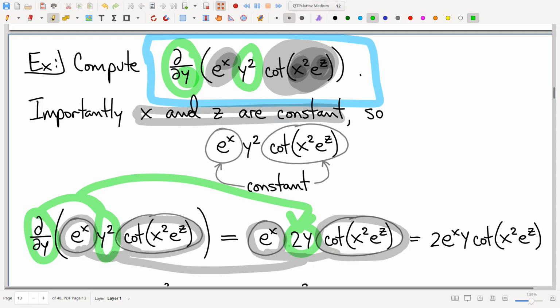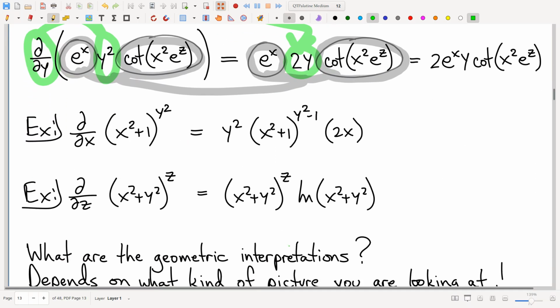So I nominate, by the way, partial derivatives as being the easiest derivatives to compute, and I am including single variable derivatives in that list. Because when you're taking single variable derivatives, you don't get this luxury of I just get to take huge fractions of my expression and just be like, you know what, I think I'm going to go ahead and view that as a constant, right? No such luxury in single variable calculus. So I think these are the easiest when it all comes down to it. And that is nice. A couple more examples. These feel weird, so I think they're worth looking at real quick.